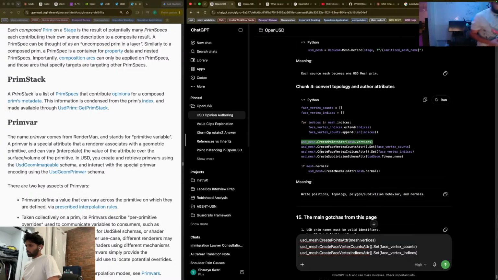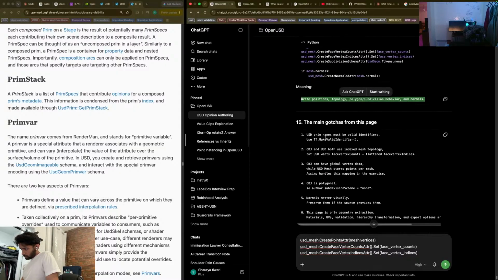So this is just going to initiate the default value and create the points, and then this is going to initiate a list and put the value inside face vertex counts. And then write positions, topology, polygon subdivision behavior and normals.